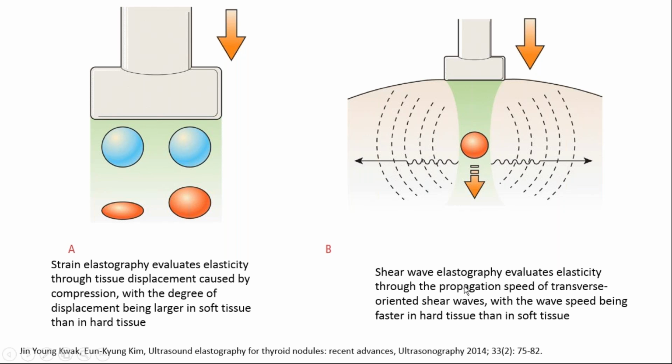Now, the second one is shear wave elastography. So here there is a shear wave which is transmitted from the machine or the probe itself, and the shear wave moves through the tissue, and again how much deformation that shear wave causes is what is recorded by the ultrasound. So again, you see a spectrum of red to blue, and of course I have images coming in the next few slides. You will see the regions where you see less stiffness, or softer regions, will appear red, and the harder will be blue.